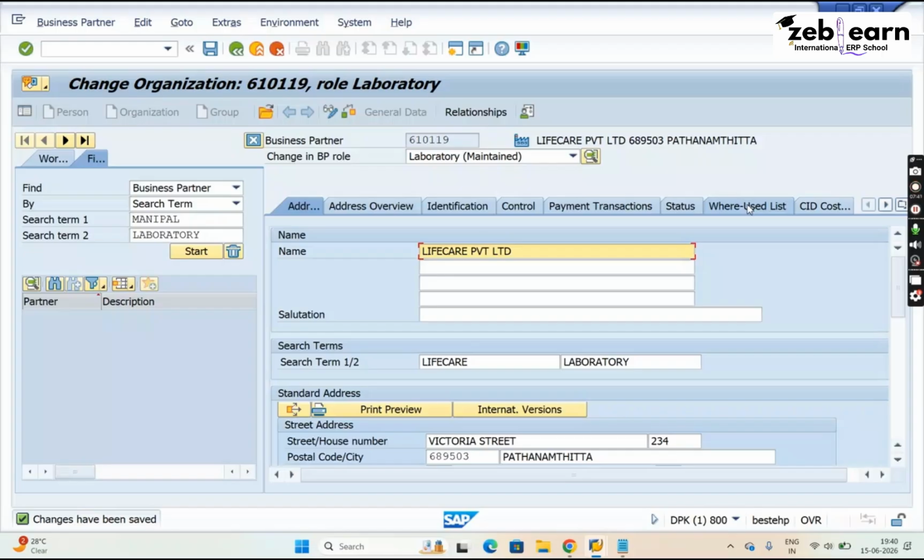So this you can try. If you are not able to create a new laboratory, no problem, go to EHS BP 42, select the options which I told you, like BP role first, then press enter, you will get a list of laboratories, select one of the laboratories, go inside that laboratory and make the changes. You are getting me? So like that, at least if not creating a new laboratory, you can change any data you want in the existing laboratory. Because I'm not sure how many of you can use EHS BP 41, so try this if it is not possible.